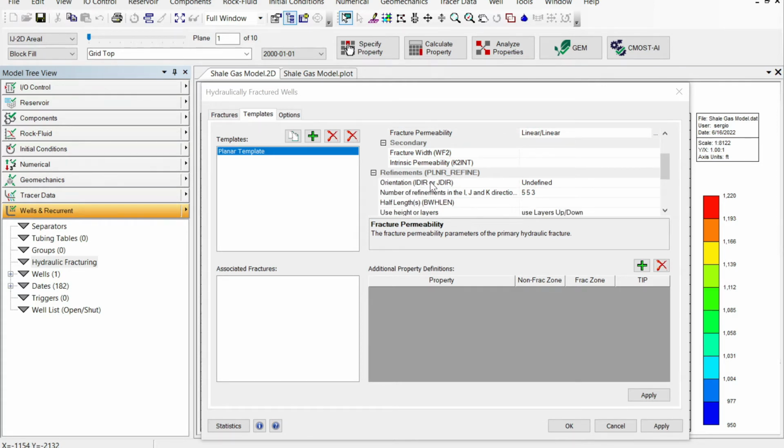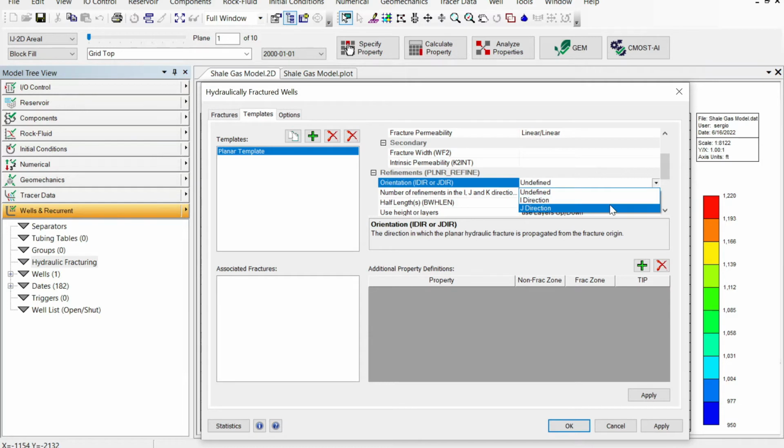For orientation, as the well was drilled in the I direction, the fracture will be created perpendicular to that direction. For this reason, select the J direction.